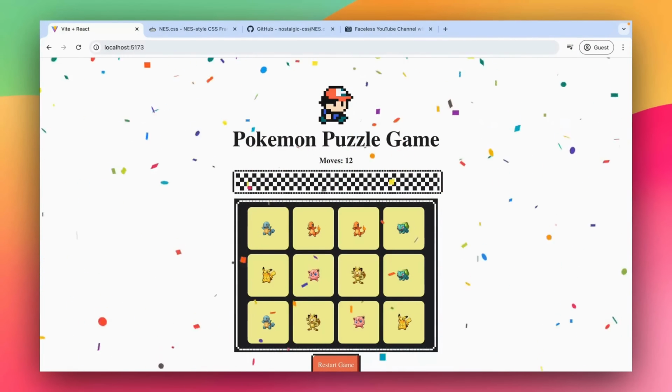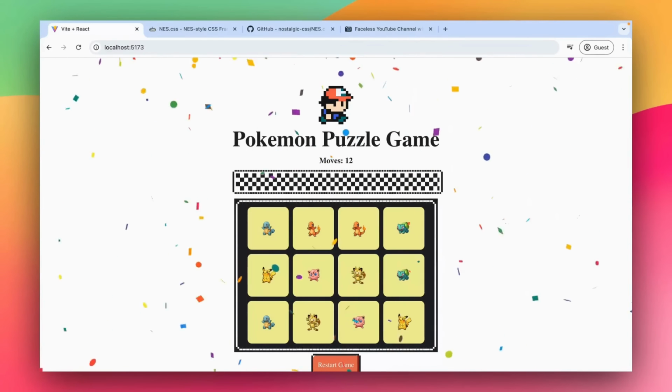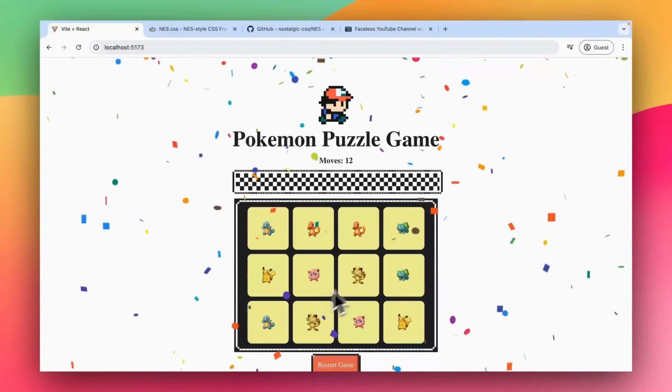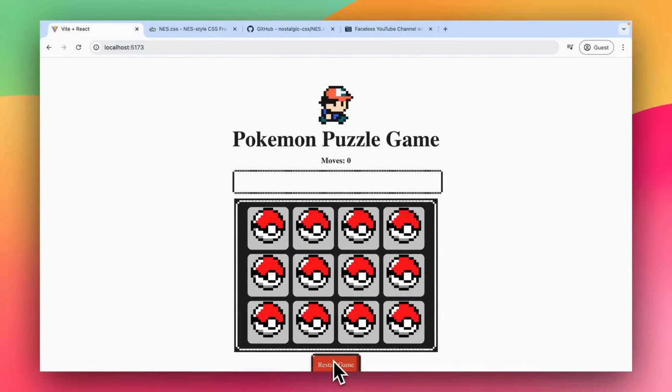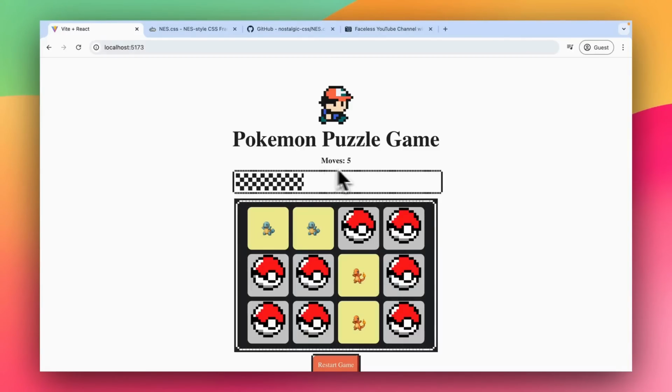In this project, we are going to create a Pokemon puzzle game. So this game looks like this, wherein there are Pokemon hidden behind cards and we need to unflip those one by one and try to match them. As you match them, there is a progress bar that goes on. If the cards are not matched, they flip back again. And if they match with each other, they stay open. The goal is to solve this puzzle by uncovering all the Pokemons in as few moves as possible. Okay?